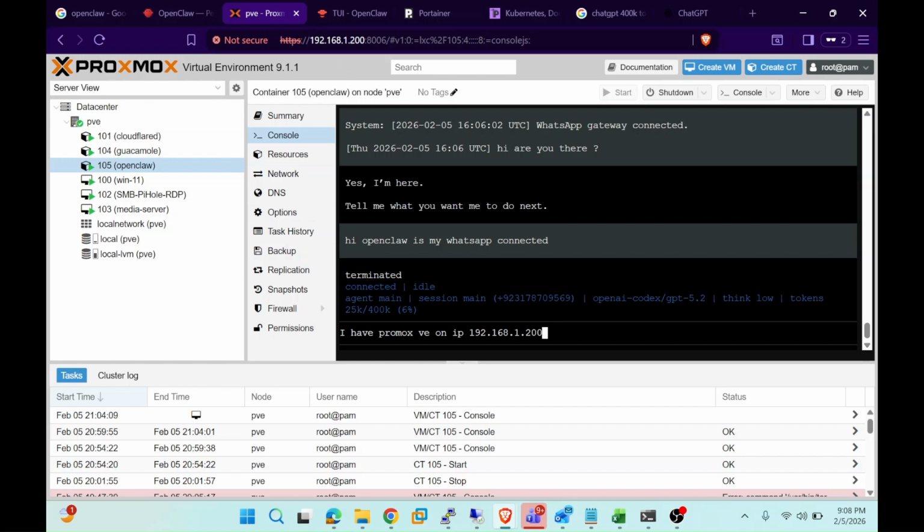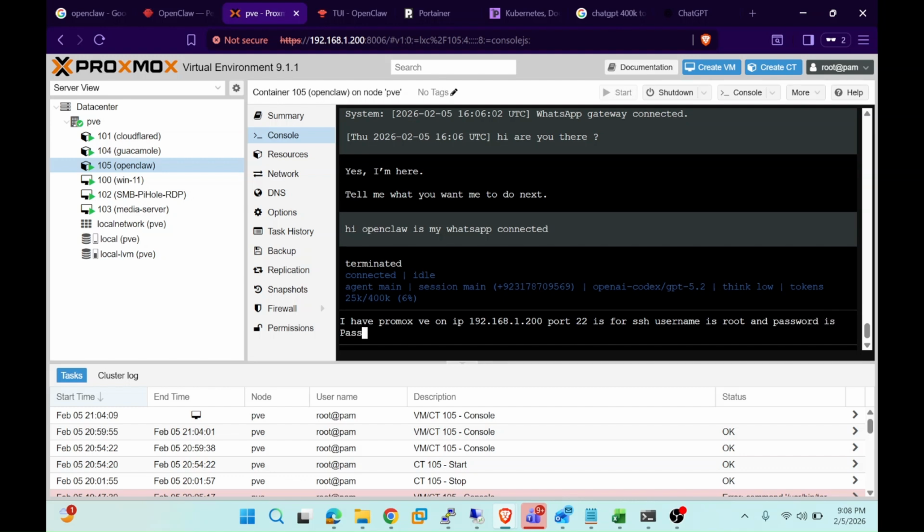I will give it the IP of my virtual environment. As you can see above, it's on 192.168.1.200, and I will also provide it my SSH username and password so that it can SSH into the PVE.